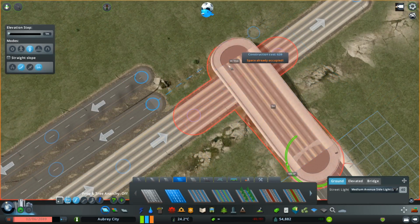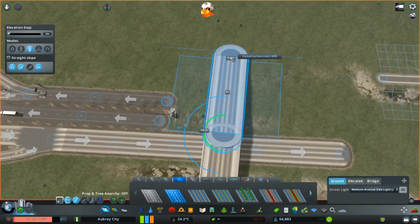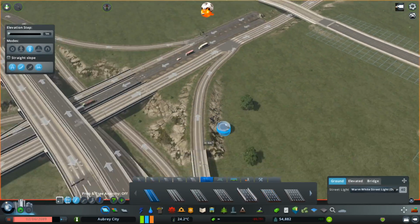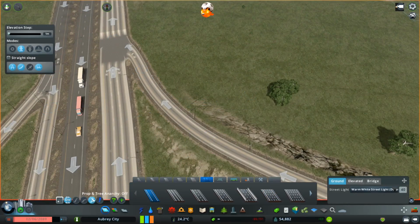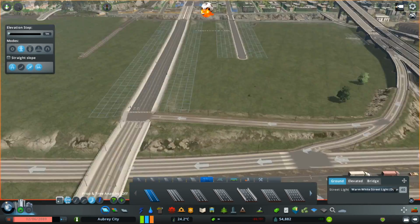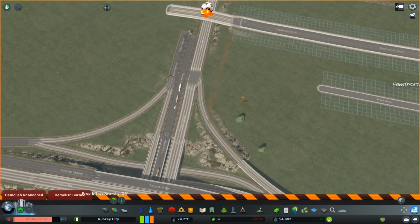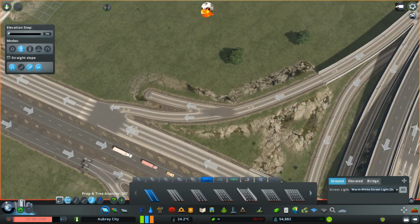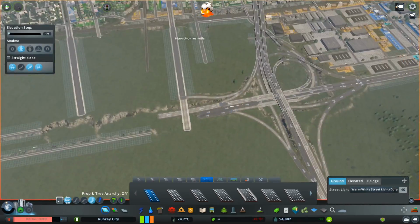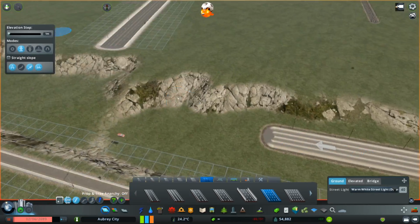I think it's a little bit too much of a steep incline for this sort of situation, so what I did is I lowered the actual highway about, I'd say, 6 to 8 meters, and I raised the overpass about the same amount, and it creates a much smoother transition, and it makes it a lot easier to create off ramps and on ramps to that bridge. So that's something that I keep in mind when designing either raised or lowered highways. You sort of equalize everything, and it makes everything just a lot smoother.